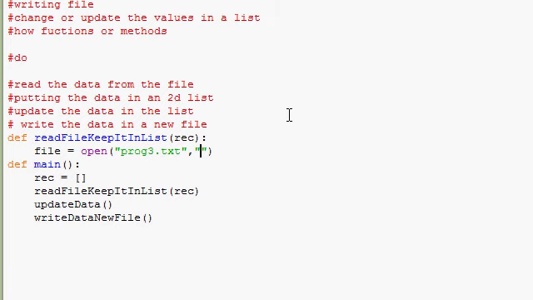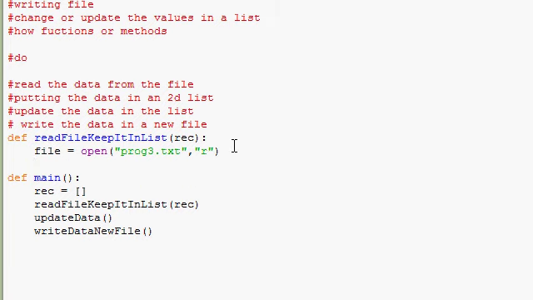In the second argument we would write R. It's not necessary to write R, but it's good. R means open program3.txt to read and put all data in this variable. That's what this line is going to do.